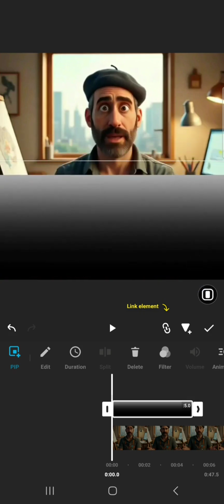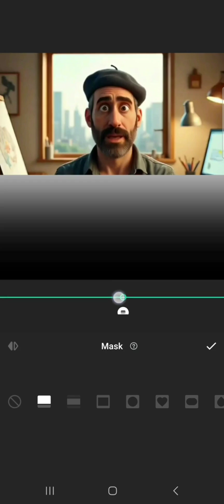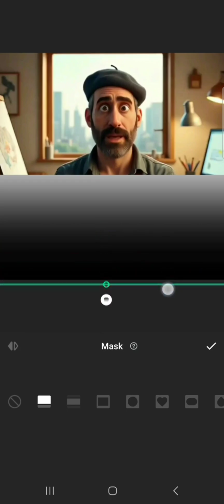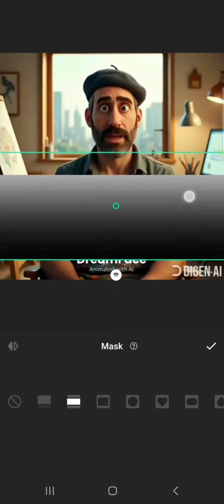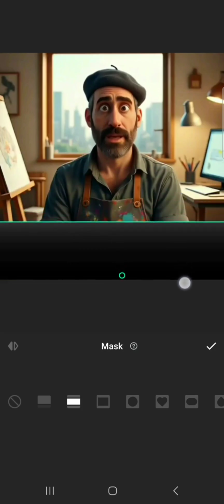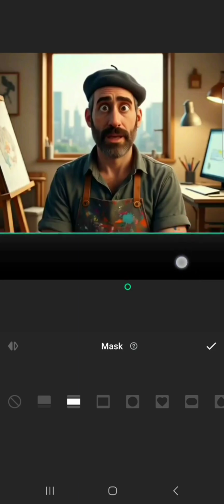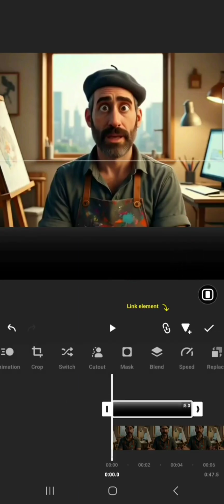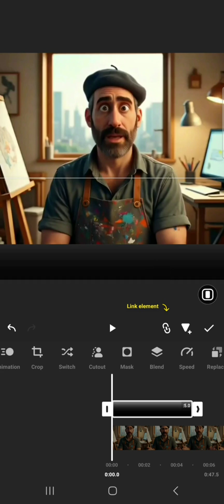So I think I should first mask it. Let me mask it first. Then I'm going to blend it.